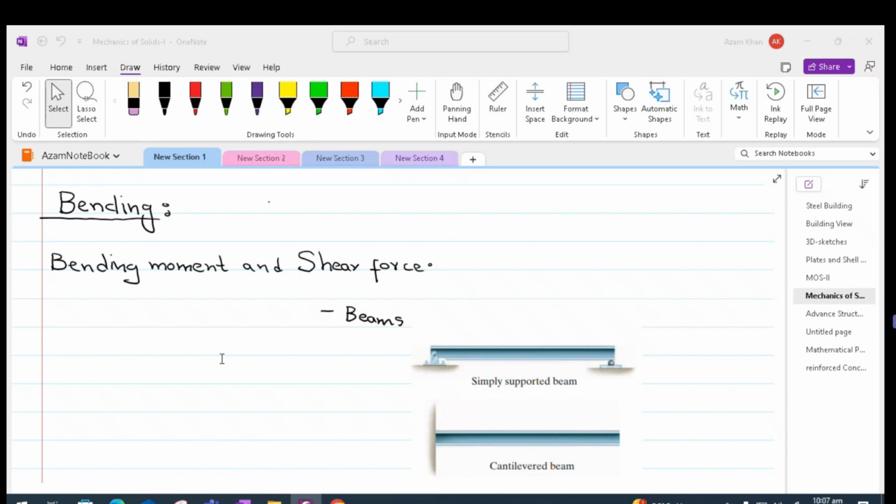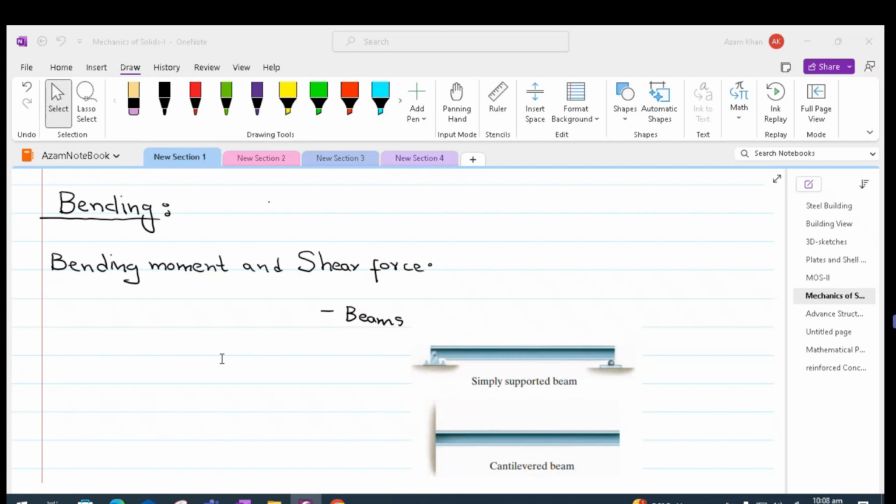We will now focus our attention on bending in beams. Our aim would be to determine the internal forces within a beam which is subjected to some external loading. Previously, we have discussed structures which were subjected to axial loads, and we tried to determine the internal effects, which we call stresses and strains within a structure. Now, in this new section, we would try to work out internal forces within a beam.